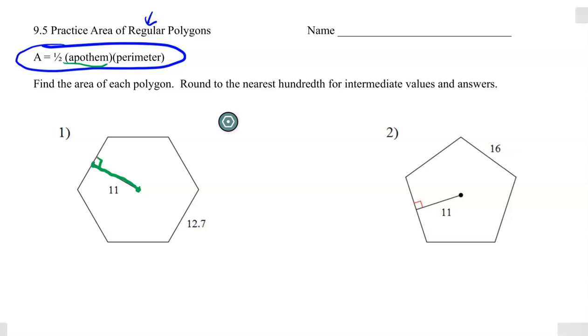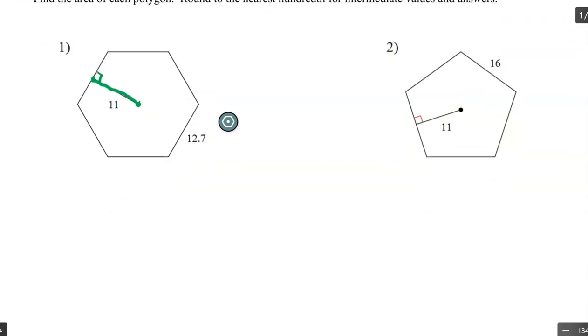Be careful, because some people think that this is an apothem, okay, but it's actually not. That's what some people call a spoke or a radius of the hexagon. So remember, you're going to the wall at 90 degrees. So it says the area is 1/2 the apothem times the perimeter. So let's start off with our formula and get it rolling here. I'm going to move this up. So the area is 1/2 the apothem times the perimeter.